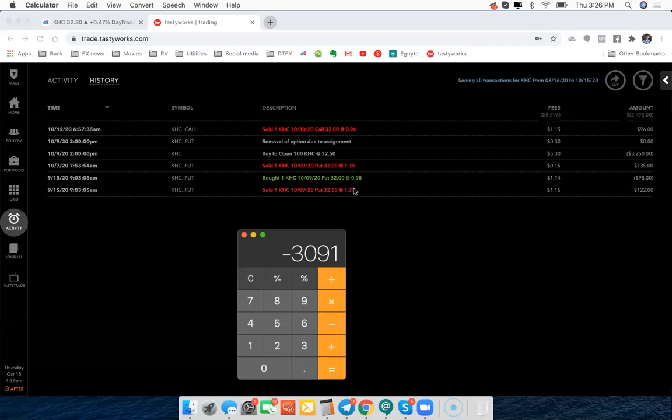So that's 159. That goes towards bringing that break even down, because if I remove protection and the stock is below 32.50 at expiration, the broker says you have to buy the stock at $32.50. And I say, that's fine, but I have 159 tucked away in the back that gets to be applied towards that break even price, bringing my break even down to $30.91. Does that calculation make sense? Does that make a little bit of sense? Some sense?